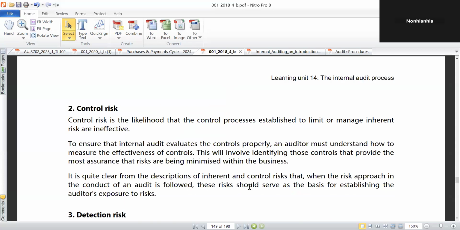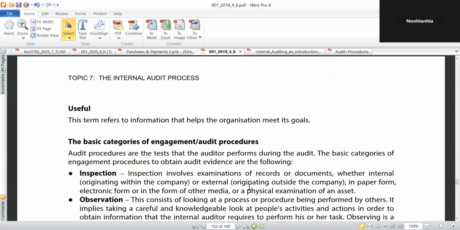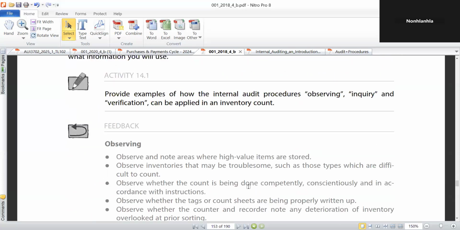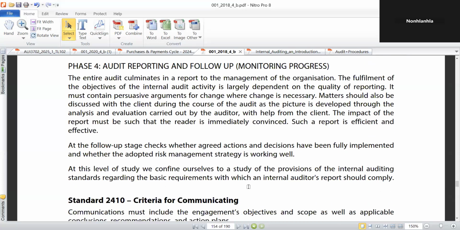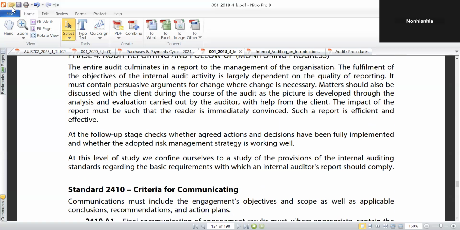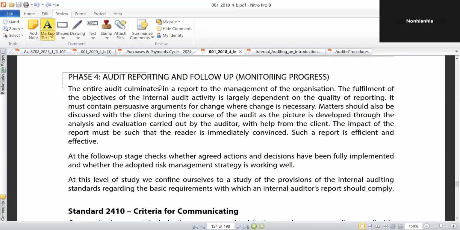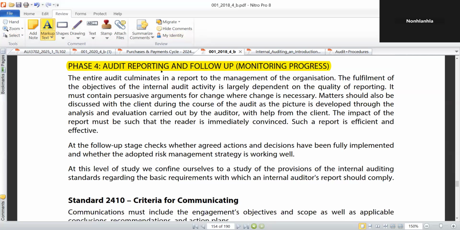So let me see phase 4. I just want to confirm. But obviously, I'll go back and do due diligence over this. Because obviously, phase 4, they are talking of audit reporting, right?